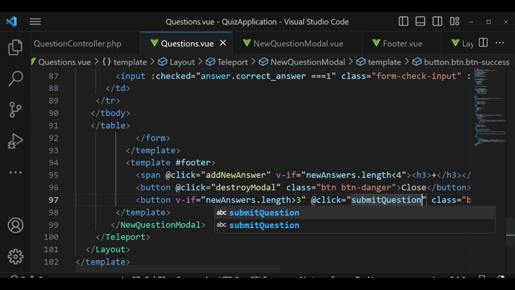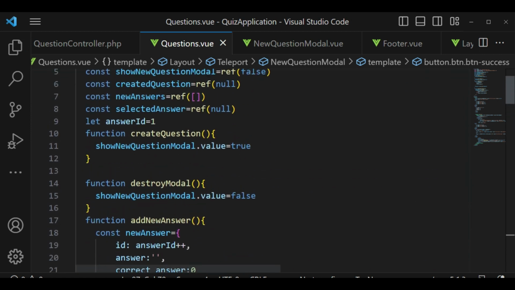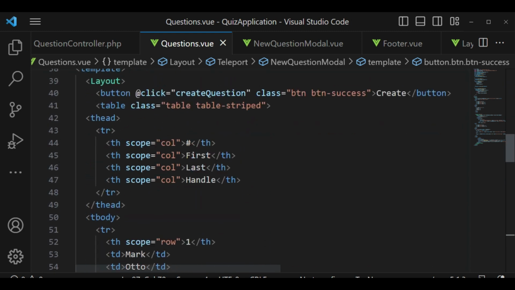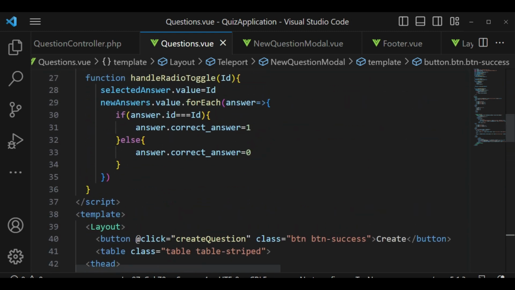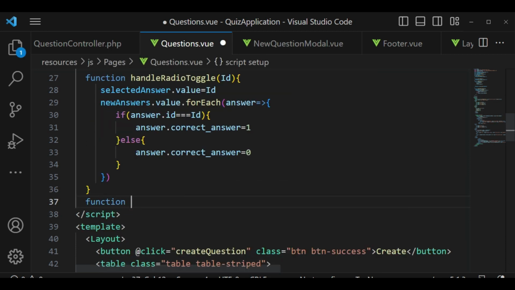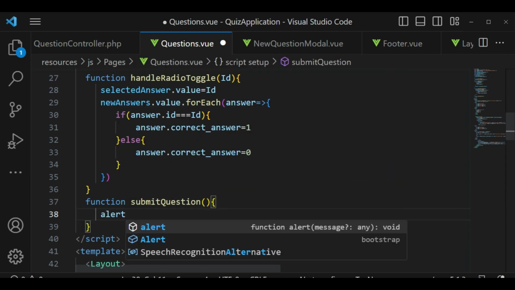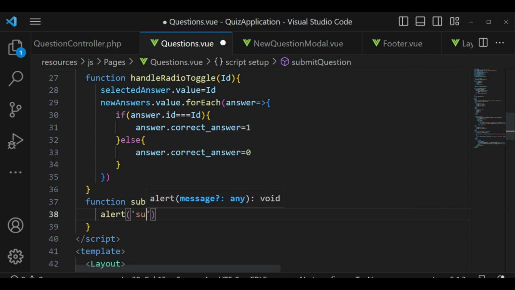Then I will create another method here, and that method now will be submit. So function submitQuestion, like that, and I want to just alert submitting.